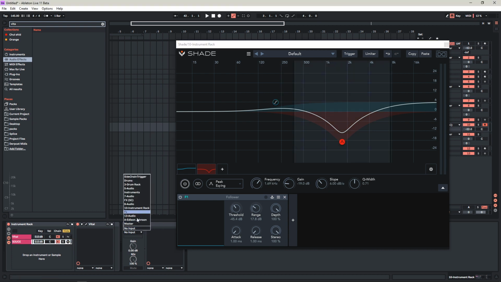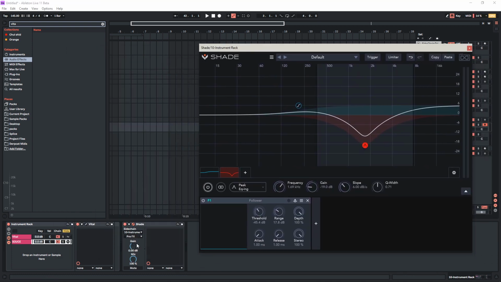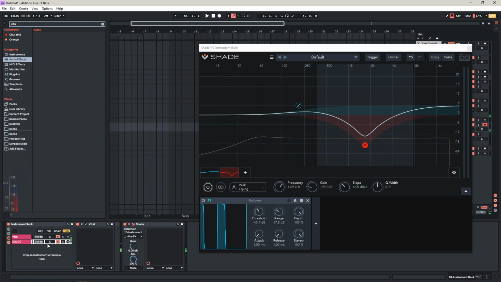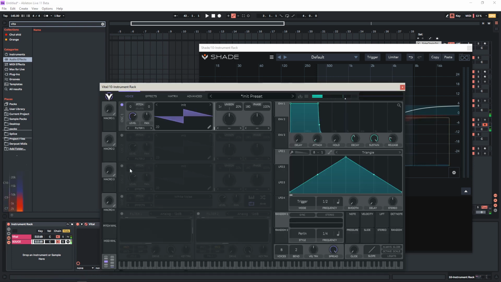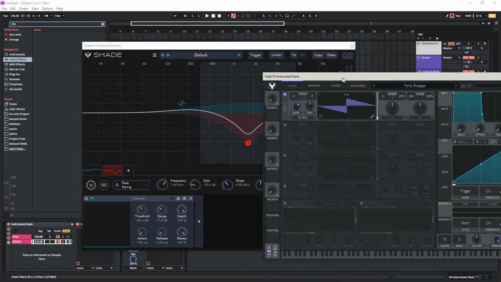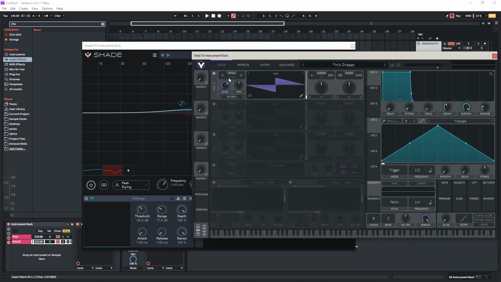And then in here, as you can see, I'm gonna select track 10 because I am on track 10 right now. And then I'm gonna select the source. As you can see, it follows this Vital instance, and you can basically make audio rate modulation that way.